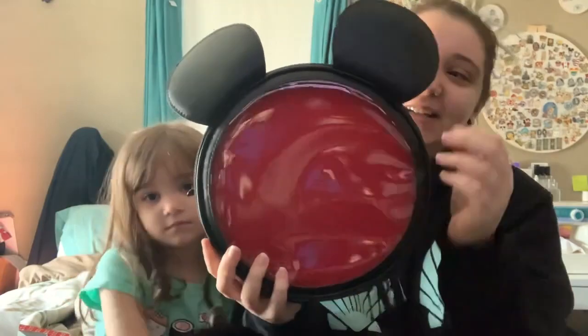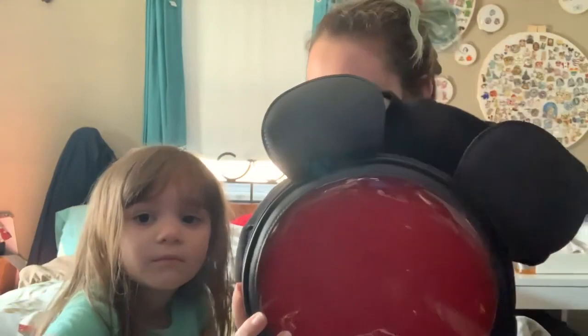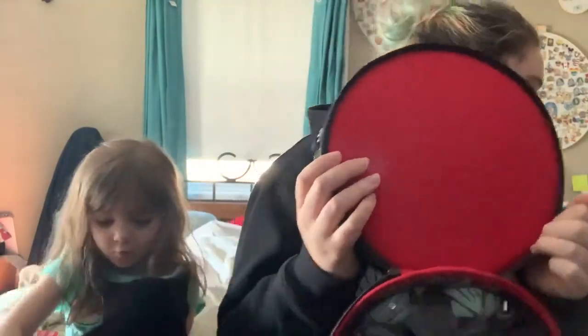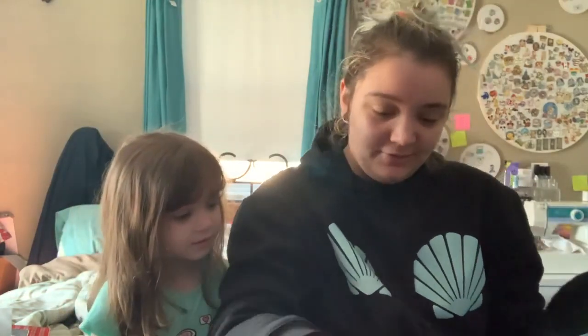You put your pins in here. It's got little Mickey ears which are so cute, and then you open up the first zipper and you have a spot to put your pins in to display them. We have a couple of pins — they are our traders — so we're gonna put them on the front of this bag. Okay, I'm nervous, I don't want to ruin it.